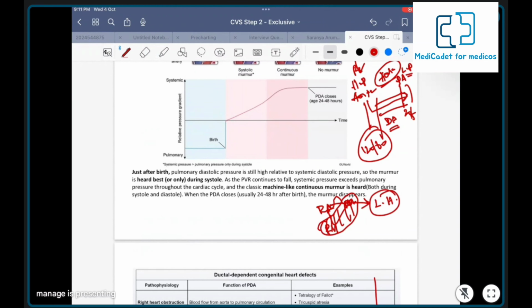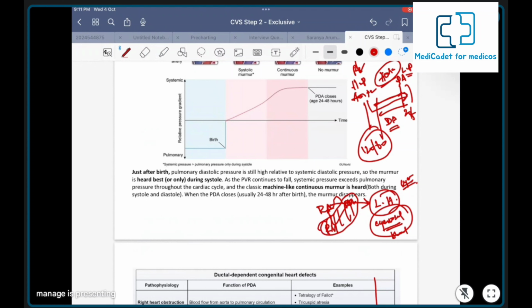So what happens in a newborn in which blood is passing from the right side of the heart to the left side of the heart without getting oxygenated in the lungs? It is like a cyanosed blood, right? It is unoxygenated blood. So the baby presents with cyanosis in these cases. The only factor that is preventing this cyanosis, the only factor that is helping the blood to get oxygenated here, is that PDA.